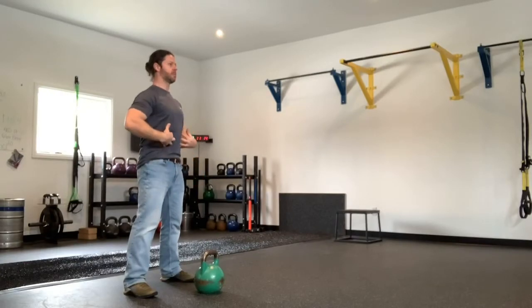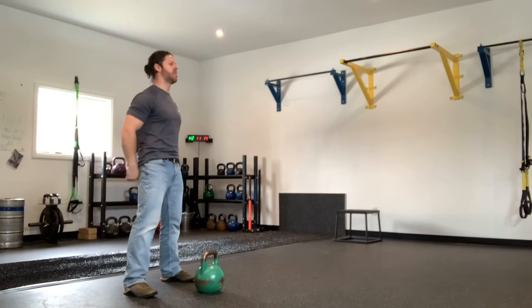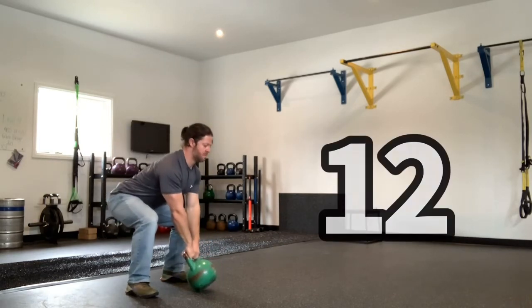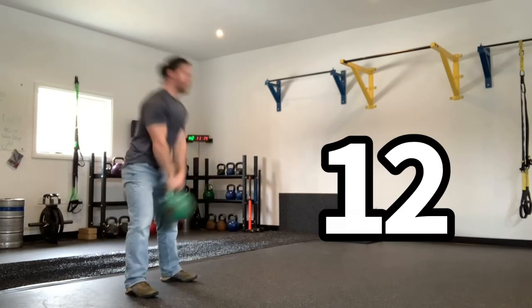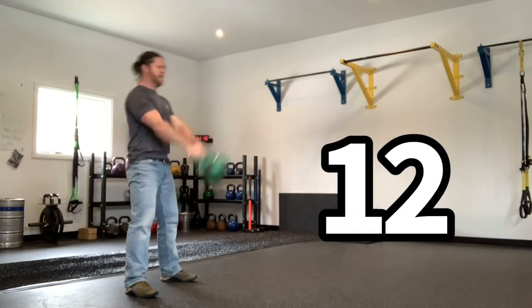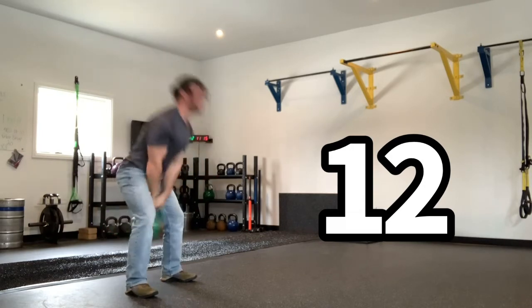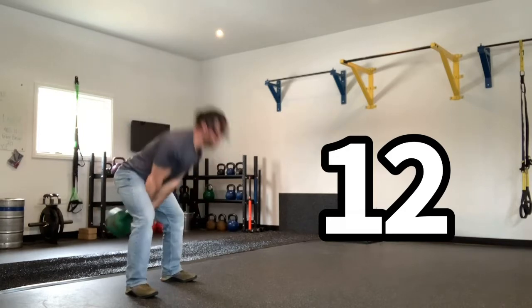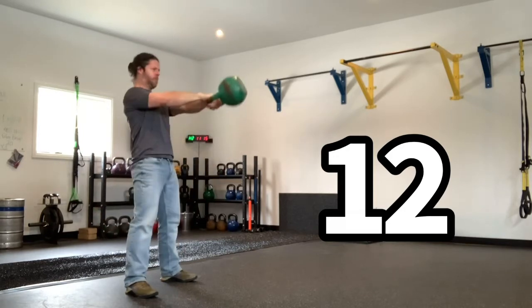In 3, 2, 1, tighten up the midsection. Cramp the glutes. Hinge back. Grip that handle, 12 swings, go for it. Lock out the knees, stand tall, squeeze your glutes, rip the handle apart. Focus on perfection with these swings.